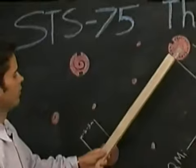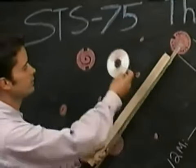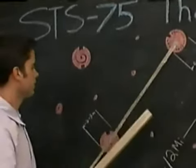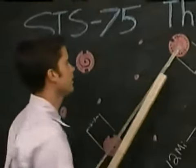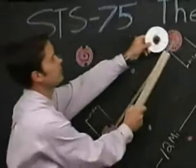If this is the tether way in the background and the camera on the space shuttle is way up here, you can get a really bad reading using the tether, the 12-mile length of the tether, as any sort of relative measuring rod. But I'm not doing that. We are confirming, and it's very obvious when you look at the tape, that the UFOs are going behind the tether.